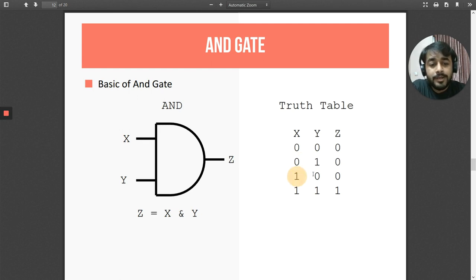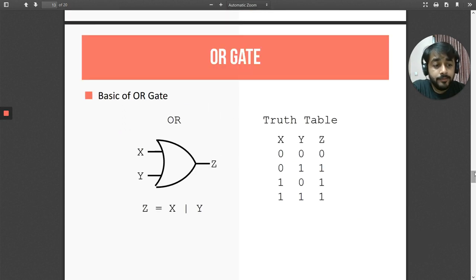Then 1 0 is again going to be 0 because now in this case the Y switch is off, and when both the switches are on, you will get the output. Okay, so this is simple. And why do we call it a truth table? Because all the conditions are true, even though we are not getting output, we are not getting our lamp lit. But still all these conditions are true conditions, and that's why we call it a truth table.